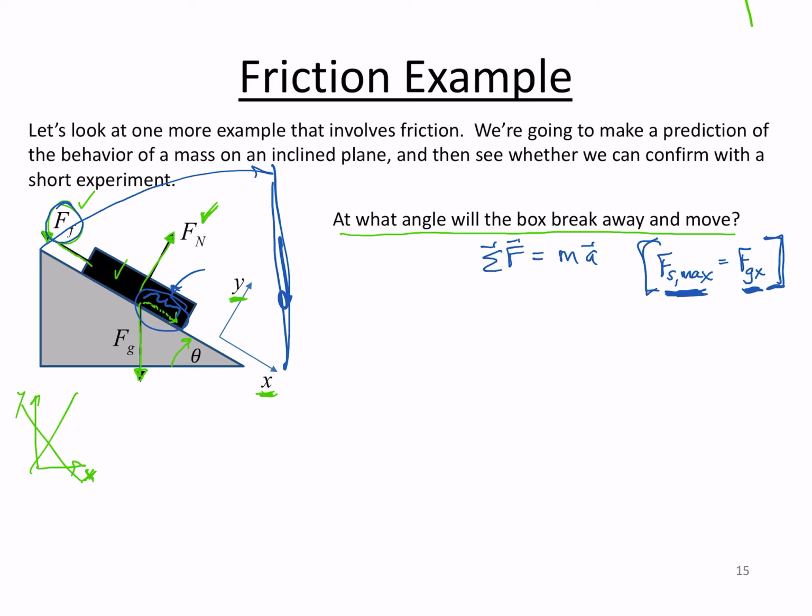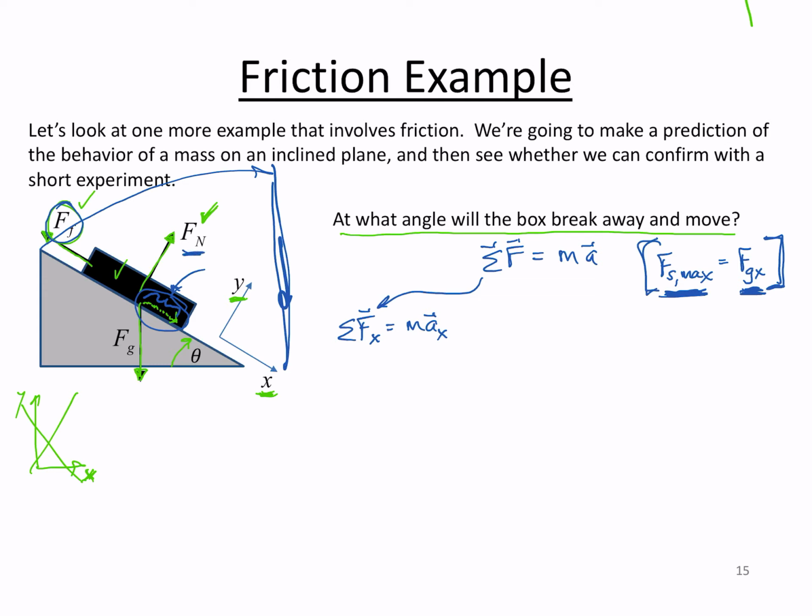All right, so that probably means that we're going to have to write down a sum of forces in the x direction, certainly, because those two pieces, this static friction maximum and this x component of F sub g, exist along the x-axis, negative and positive respectively. So we can come over here and write down the sum of all the forces in the x direction is equal to the mass of this object times the acceleration in the x direction. And how many different forces do we have acting in the x direction? Well, just two, right? Normal force is all in the y direction, so we can ignore that for now.